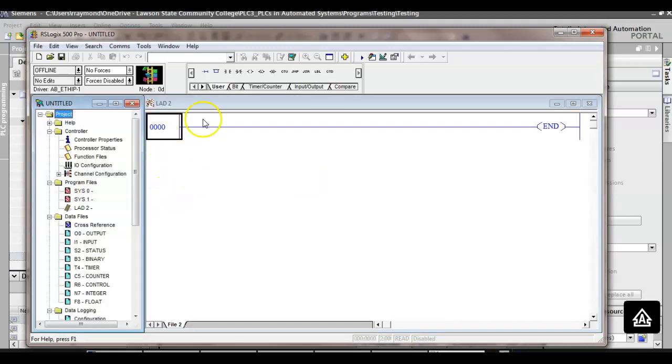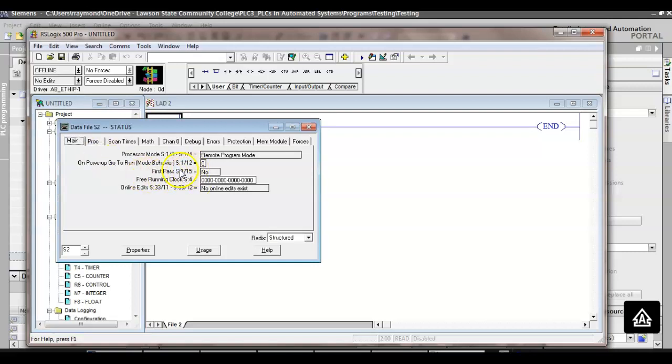And then I would come over here under status, processor status. And this is what y'all keep trying to tell me. You keep trying to tell me this right here. So this is already assigned. So all this stuff right here eats up all this memory, whether I use this stuff or not. So what we're saying is it's forced.